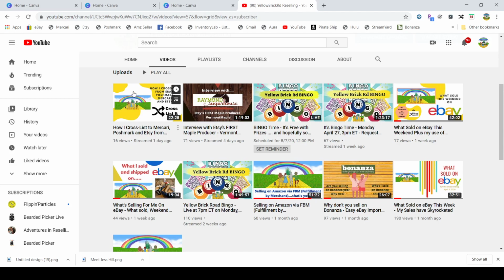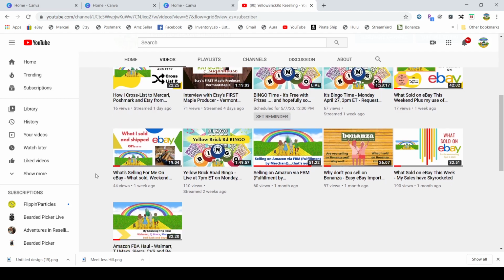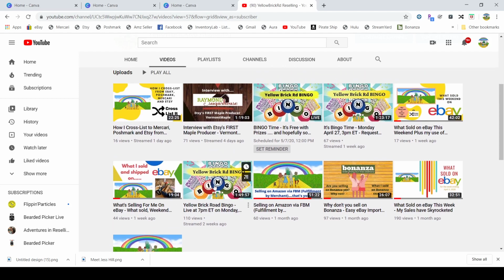So this is the one I said I had done recently. This was the one I did. Oh, and I use the same background over here for this one. So if you find a template you really like, you can just stick with it like I do with this bingo one to show I have bingo, and that way when people see this, they'll know exactly what it is if they are a member of my bingo tribe.